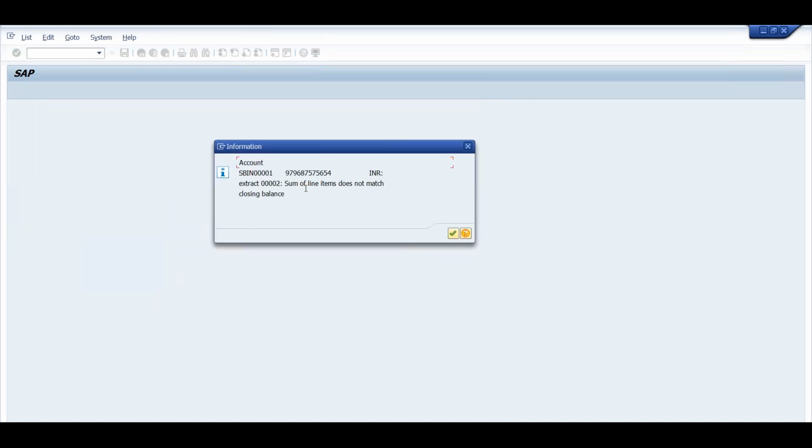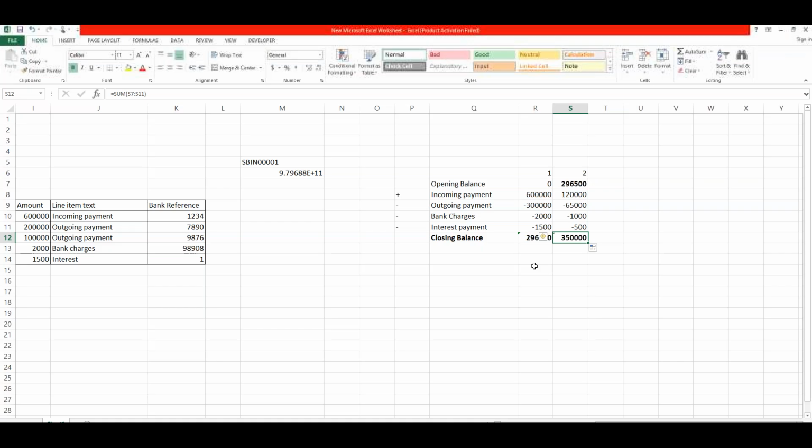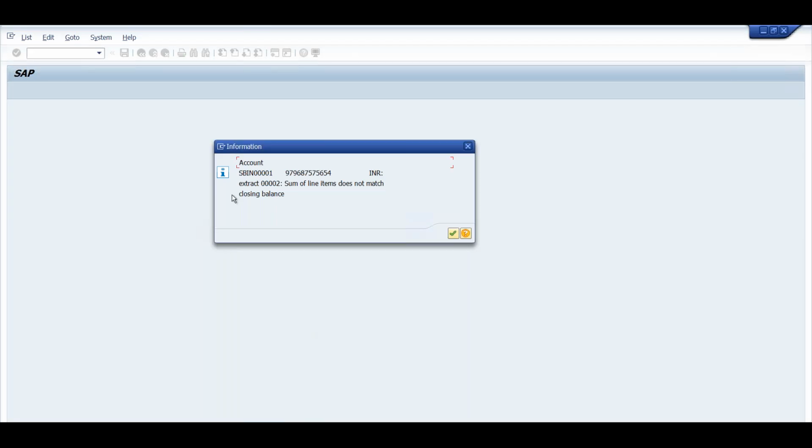It says that some of the line items do not match the closing balance. Did we not do it properly? Let me check. It is 3,50,000 only. Anyhow, that is a warning message.